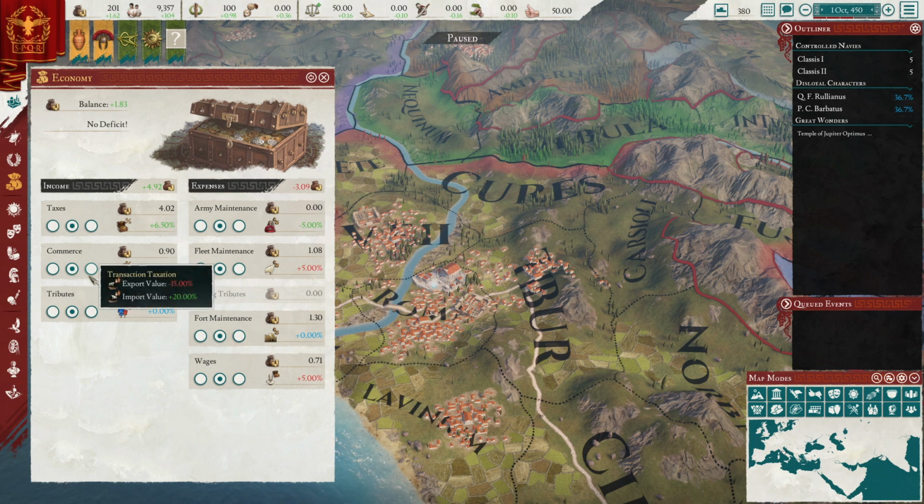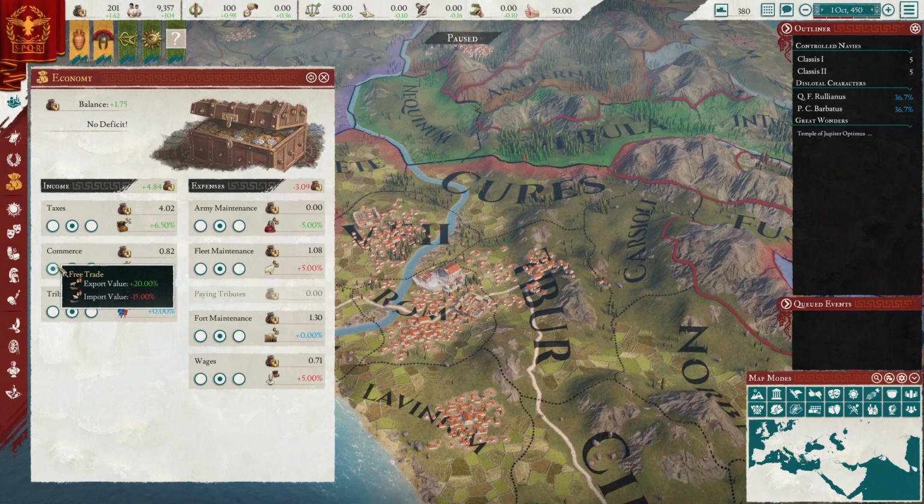Then you have transaction taxation. That's a hard thing to say, to be honest. If you're importing a lot and you're not exporting very much, this would allow you to increase your overall income. You can see my income went down by enabling that, because we only have an export really right now. If we go to free trade, this will increase the value of your exports while decreasing the value of your imports. Like I said, both of them make you money. Just based on your situation, which one's going to make you more money? More than likely, as you play through the game, no matter what country you are, for almost the entire game, you are going to be exporting enough that it will outvalue your imports by default.